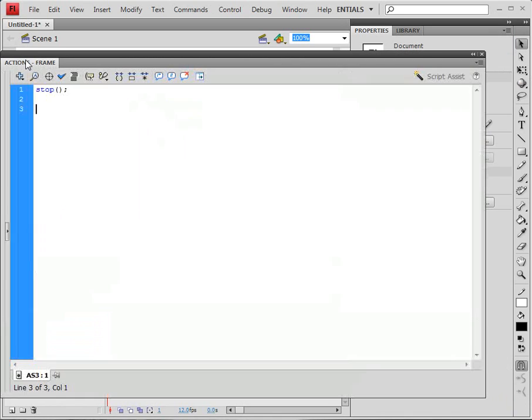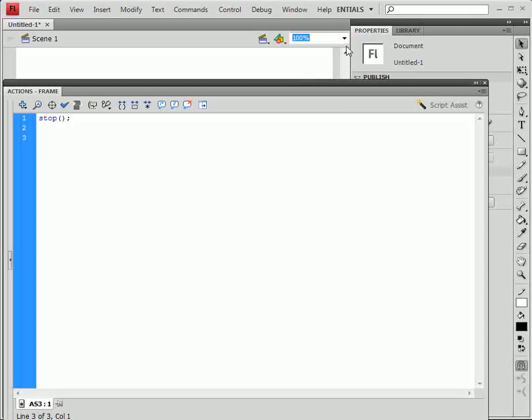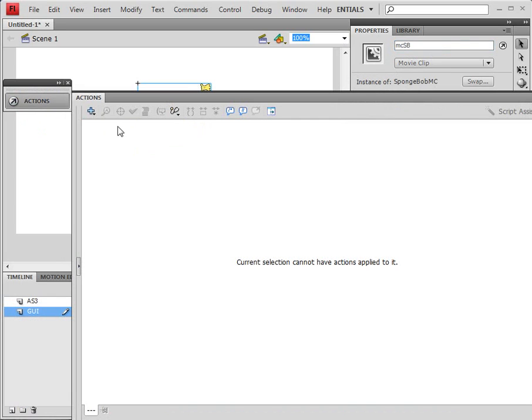Now some people will just keep collapsing it like that, otherwise you can have the button sort of instance of it as well. Now I said before, now we can refer to SpongeBob. Now we see SpongeBob behind there and we know our properties of SpongeBob. If I click on here, we know that he's got a name MCSB. So I'm just going to copy that, saves me typing it out. What I can do, I can actually find out information about SpongeBob.